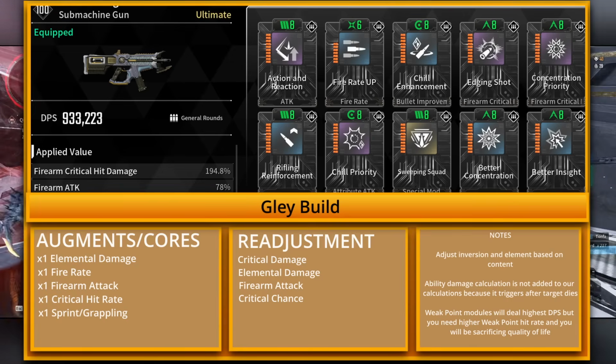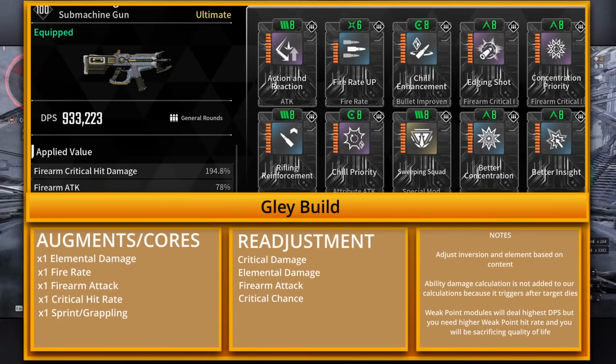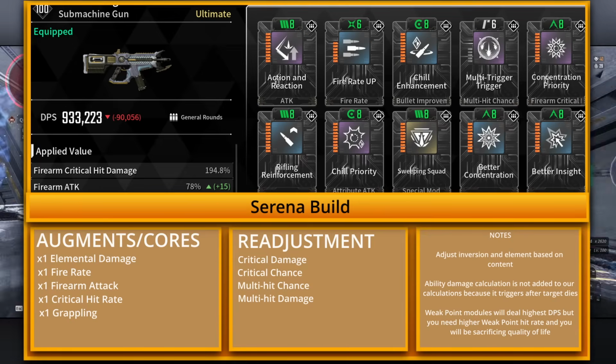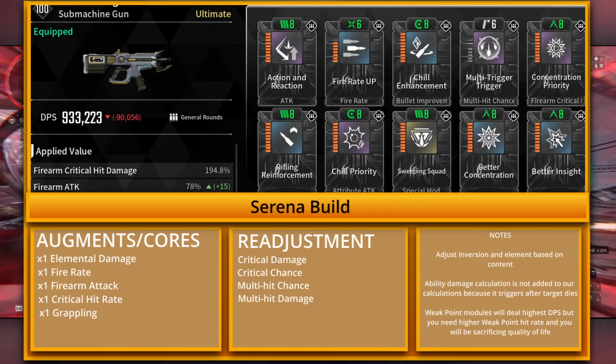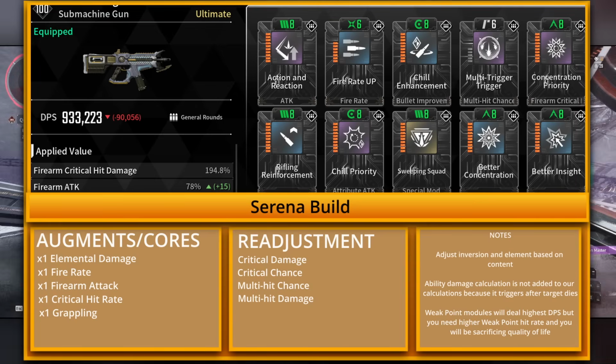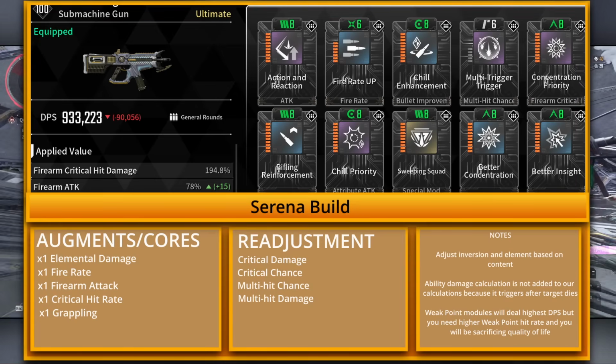If you somehow use this weapon for Gley, use the general build but swap magazine count to fire rate on your core. For Serena, this will be the build. Serena buffs general rounds multi-hit damage and chance. Multi-hit trigger and multi-hit on readjustments is a lot more valuable because of this.